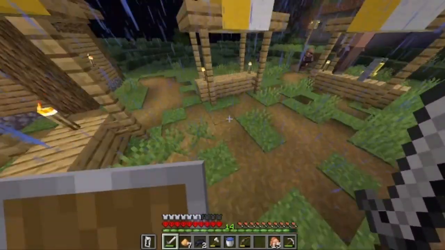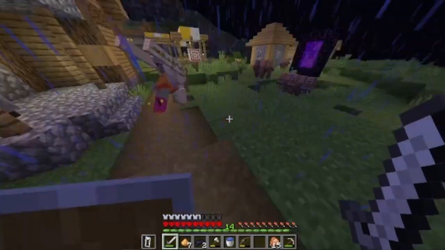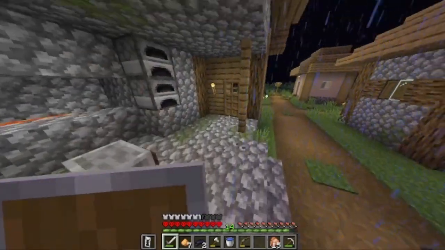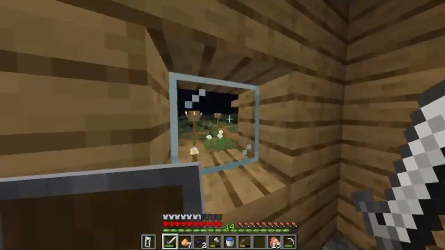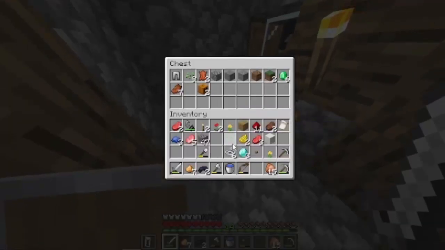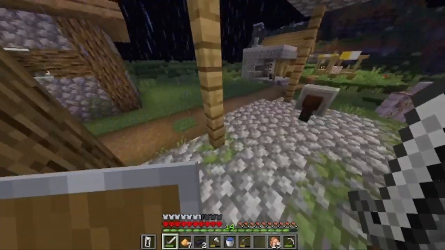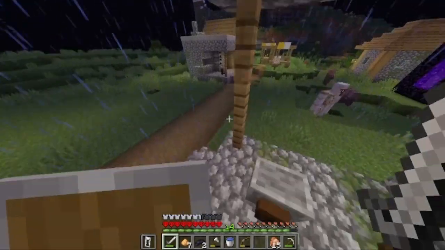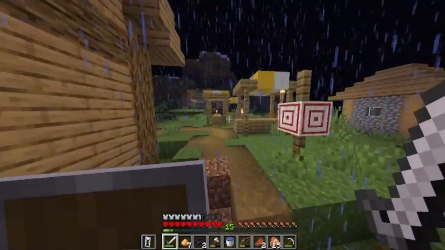Zombies, destroy the iron golem. It's the iron golem. Okay, I'm not gonna find the iron golem. He was just sitting right over there at the end of the hallway. Okay. What was that sound? Stop! What's funny? What's literally funny? What is funny? Okay.